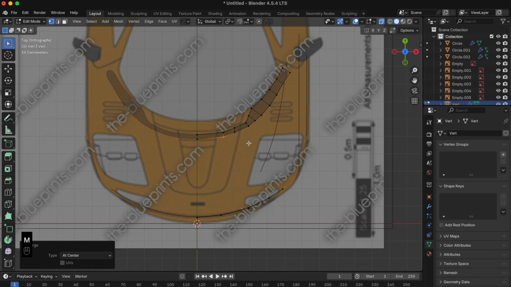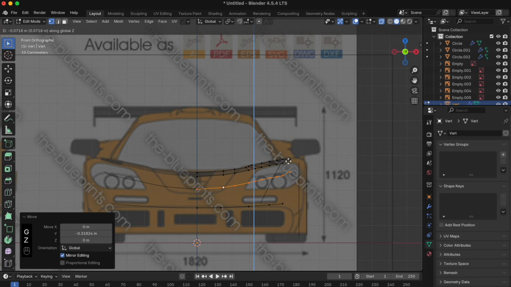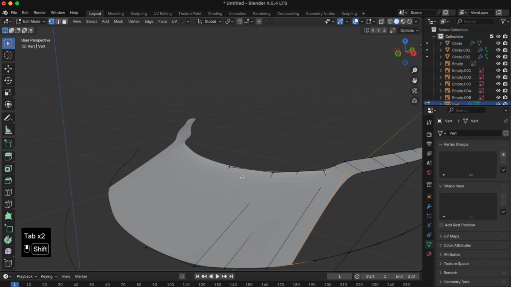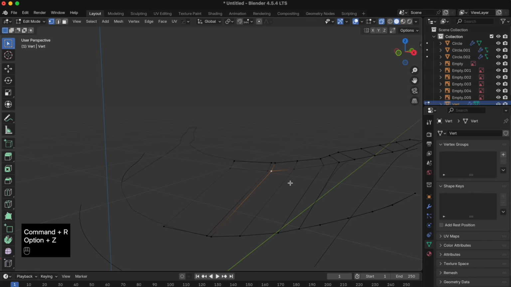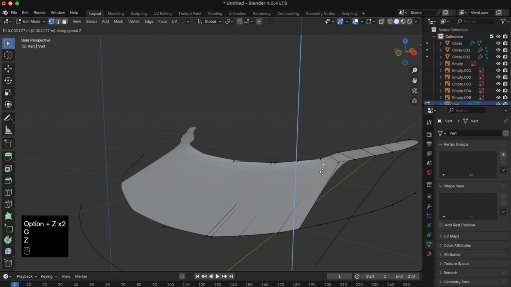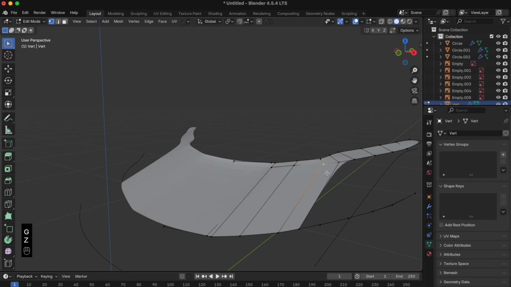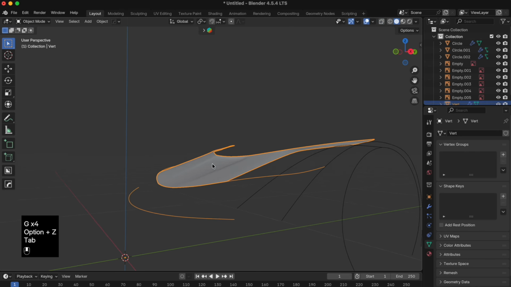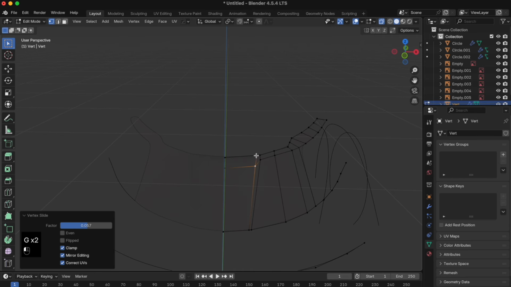Select them, merge them. I'm going to duplicate this area once again. And key thing here, we're going to carry it down. So a lot of this is using the previous vertices to do our design. With this, I'm going to create a new loop cut right there. With these areas, we're going to carry those up slightly, particularly with these vertices. We're going to carry this up because we know that there's that part of the vehicle. It's very much extruded inwards. That dent goes quite a far way down.